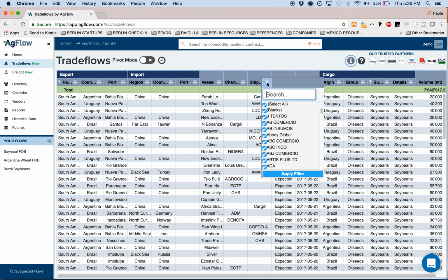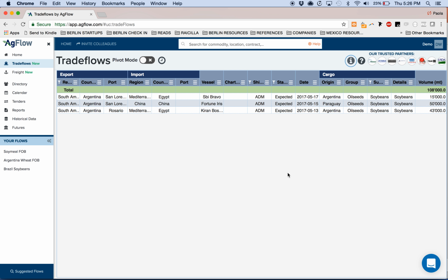And if you want to look at a shipper, I'll take one at the top here alphabetically. There's many shippers. I think we can settle on ADM as a known operator in the market. And you will see here in the soybean that it's loading vessels or expected to load vessels from Argentine origin and Paraguayan origin for soybeans.